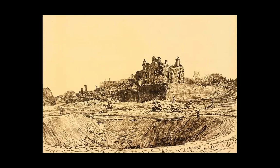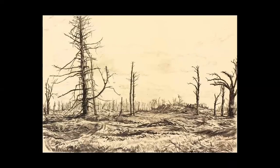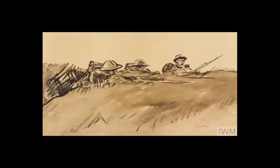Now, what is this, a hole in the ground? It probably was caused by a bomb. This is what human beings do to the earth. They are supposed to be the shepherds of life, and instead we became murderers of life. War machines, dead trees, soldiers. Soldiers who die for nothing, just because a madman orders them to kill and be killed.